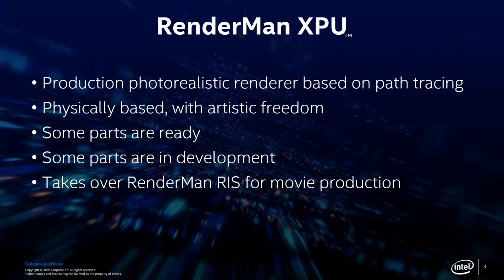A good chunk of this tech is ready for production. In particular, most of what is needed for look development, which is where part of the scene, including props and characters, are created in isolation and made to look what they are supposed to look on screen. Some other parts of the renderer are a work in progress, such as a number of features used by lighting artists to deliver final frames. Our effort in XPU is to create the next production rendering technology that will take over the existing RenderMan RIS architecture. And this clip that I'm about to show is what RenderMan RIS produces today.